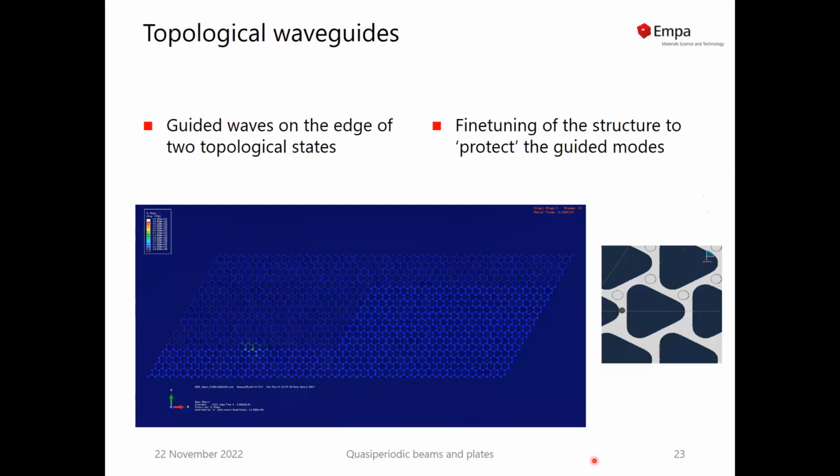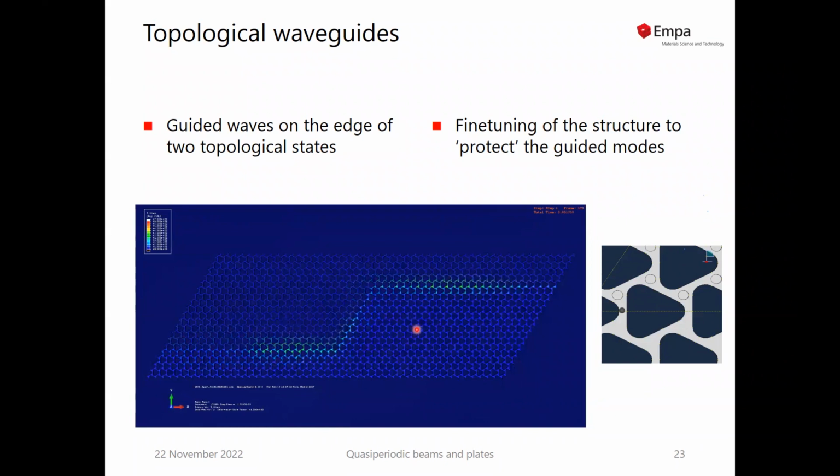Other examples of aperiodic metamaterials include guided waves on the edge of two periodic halves. So in this case, there is a periodic structure on top, a periodic structure on the bottom. Oh, the reference got lost. Marco is not going to be happy. This is work from Marco Mignacci, also already from a couple of years ago.